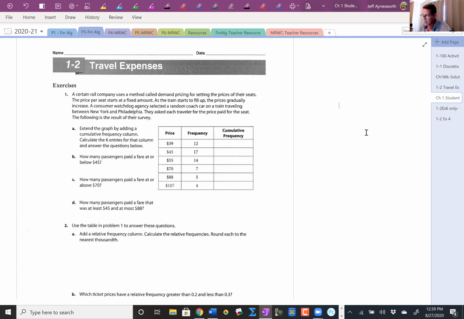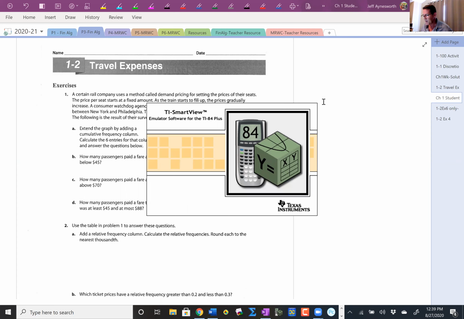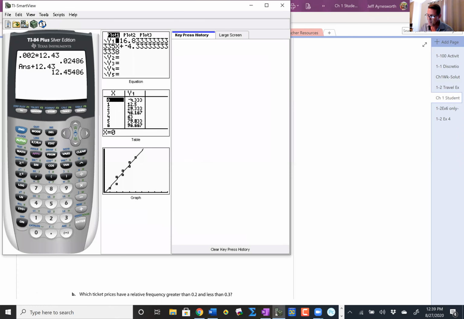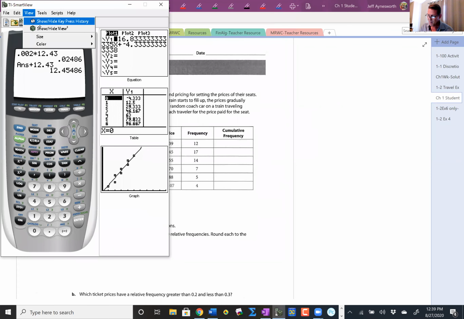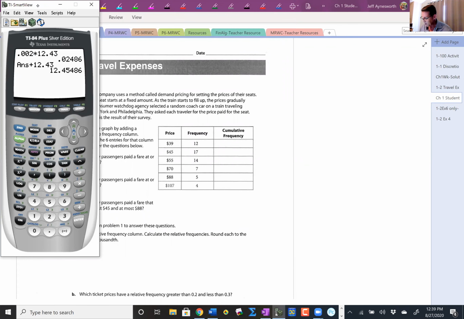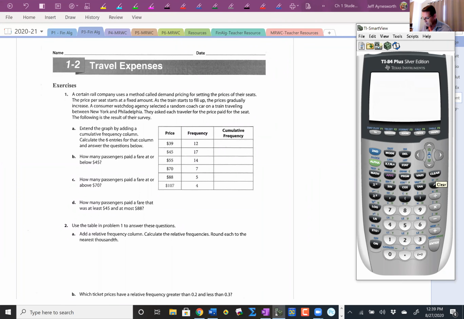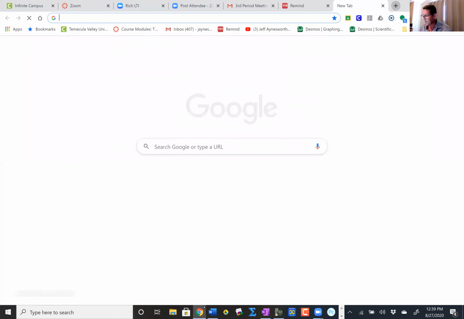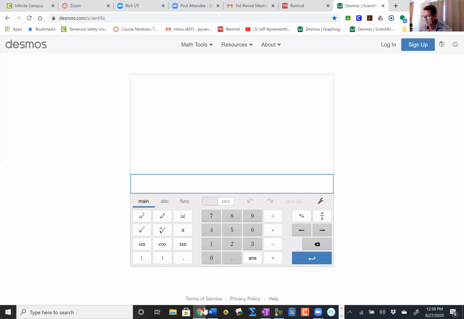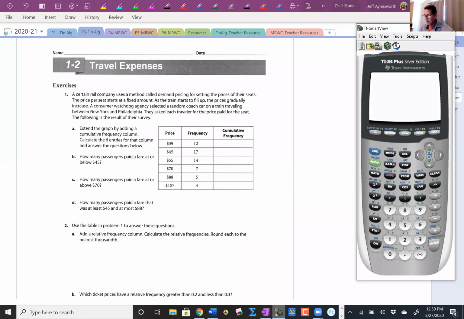You're going to have your notes ready, your calculator, because I'm going to call upon you guys for your results. I'm going to be using the TI-84 to work with this, and then you guys use whatever calculator you have. If you are using Desmos on your phone, that's fine. If you use Desmos on your computer, that's fine. But you're going to need it, so get ready to go. Like I said, if you're using your computer, open up a tab and boot up the Desmos Scientific, like I'm showing you here, or have your calculator side by side. Okay, so let's get ready to rock.